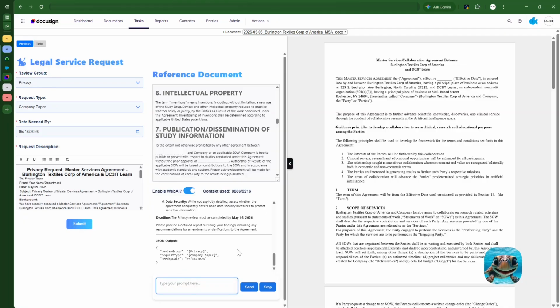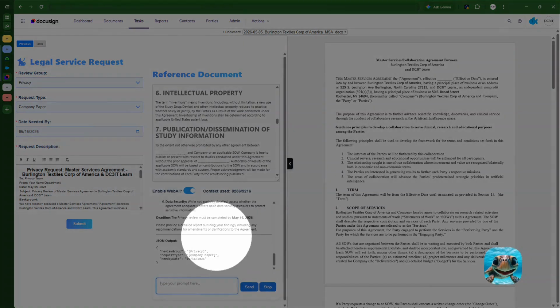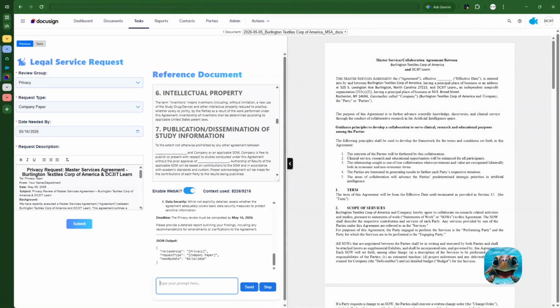Well, as we can see here, if you noticed, over on the left, we went from no values being selected to everything being pre-populated for us, based on the prompt. So in a way, I guess we can call it agentic AI.